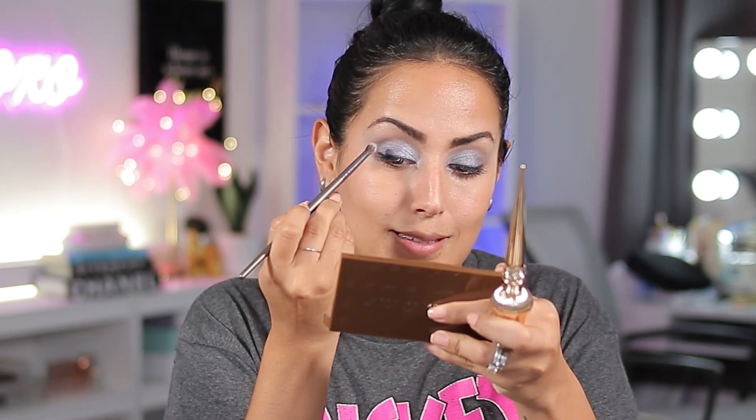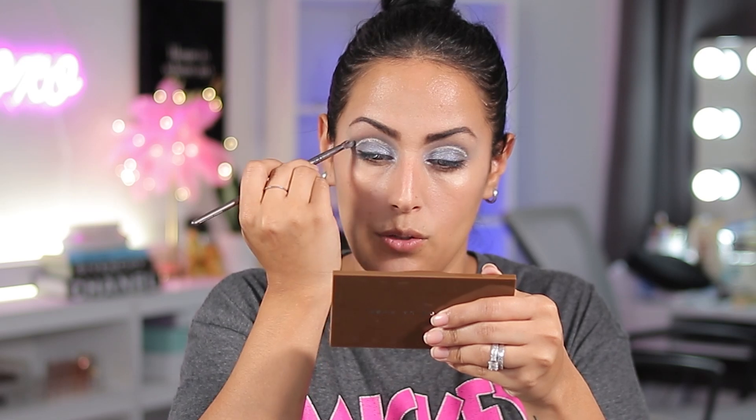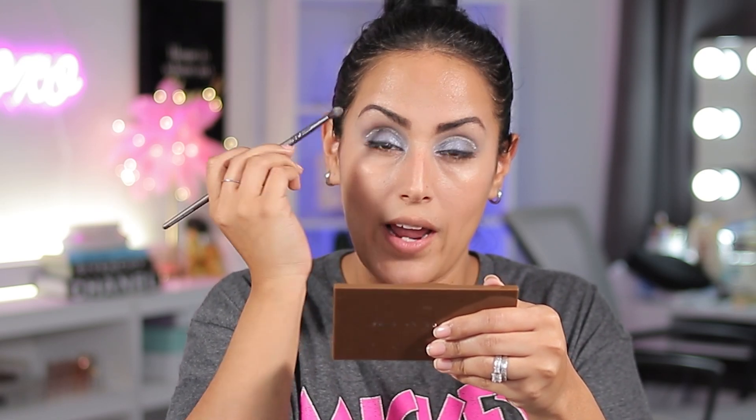We can create something fun and cute with these products, but it's not going to be the best quality palette - we've received better. Before I dip into the little shadow liner thing, I'm going to mix the black and some of this one to see what we can do. This is not the prettiest look ever because these are not performing the best. Then we're going to take the little shadow liner thing and try to create a line. I'm going to let this dry, and then with that fluffy brush I'll go right above that line just to emphasize that crease.